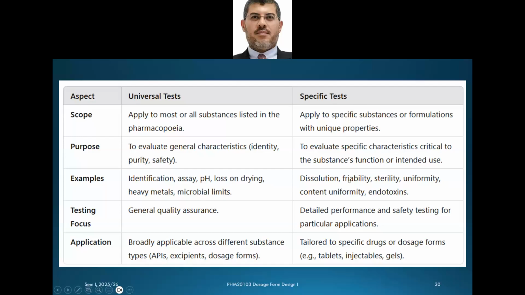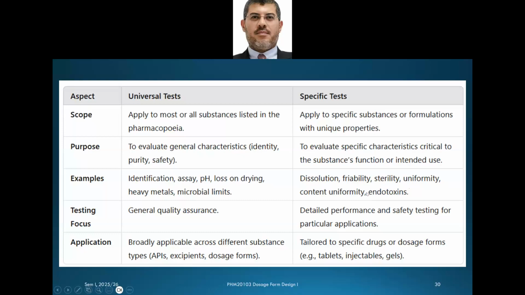And any specific tests needed to better describe and control an excipient. For example, if any microbial limit is required, sterility test, pH, viscosity, whatever, they will also be mentioned. This is an example of a monograph in the pharmacopoeia for lactose monohydrate that we use as tablet diluent. So you have here definition, identification by infrared, thin layer chromatography, how to do it, they give you the procedure, and then impurities, how to determine them, and then residual ignition, for example, heavy metals, and so on.